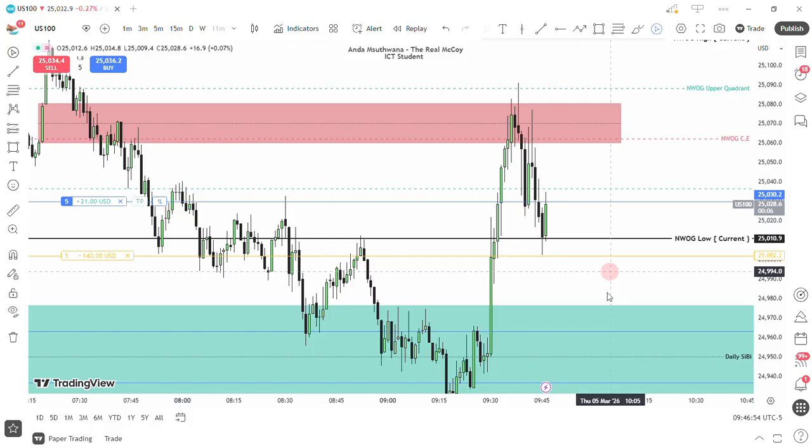So what's going on here during that pre-market session is we were gravitating lower, right? And the way they did it, it was really not a straight shot down to that daily SIBI discount. They really took their time. It was kind of like a time distortion. But the question is, why do we take it down to discount? What was it doing? Well, I can tell you this. We were building price at a discount. Price was accumulating discount prices.